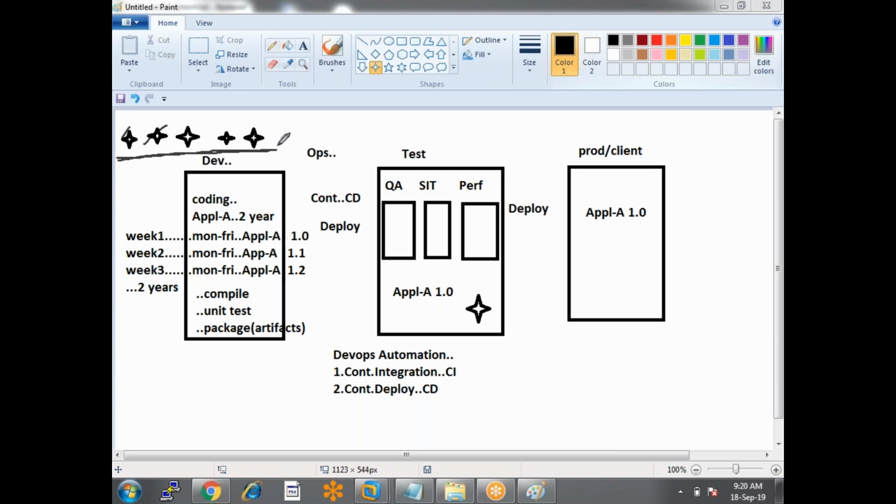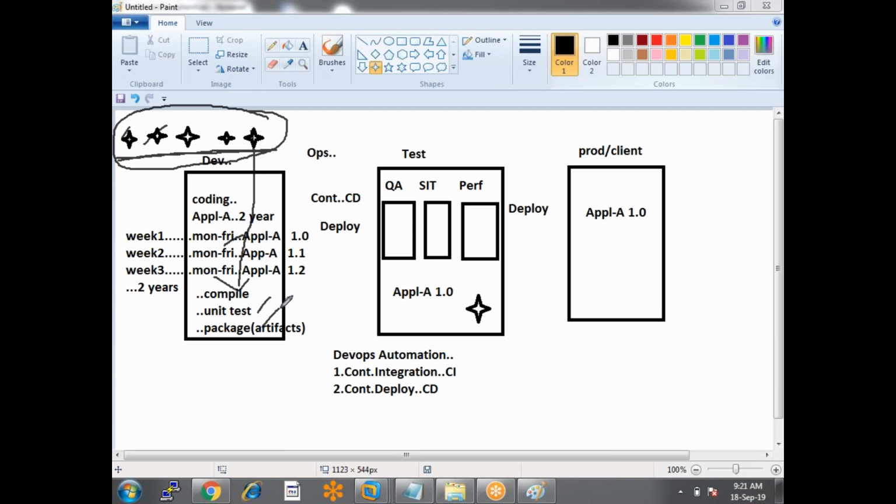Now, this is Friday. On Friday, I want to compile the code. What I do is get the code from all these developers, and then I get involved in compilation. Are you clear? I'm going to compile it, test it, package. That is what we call integration. So what is integration? Integration has a very simple definition: collect the code from all the developers, compile it, unit test, package. That's it. That is what we call integration.